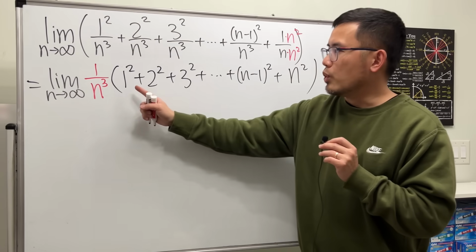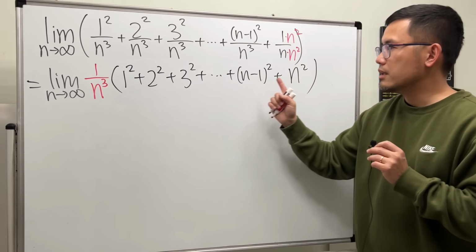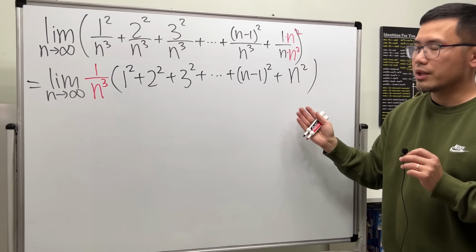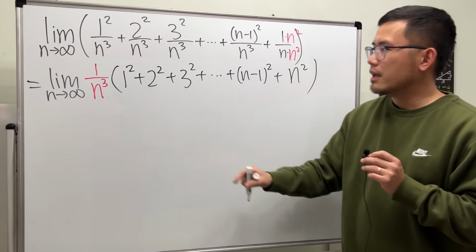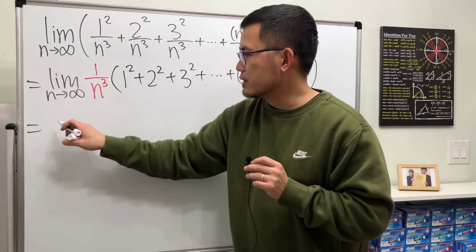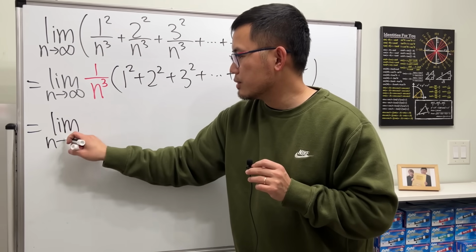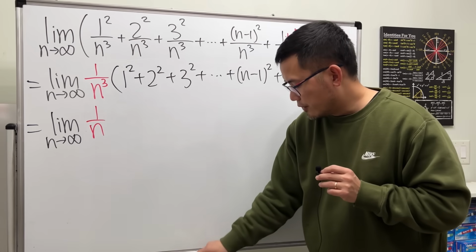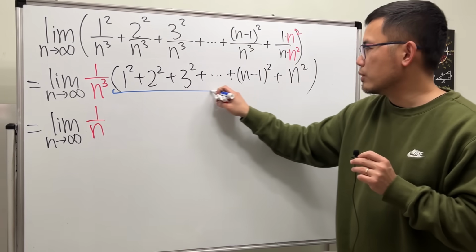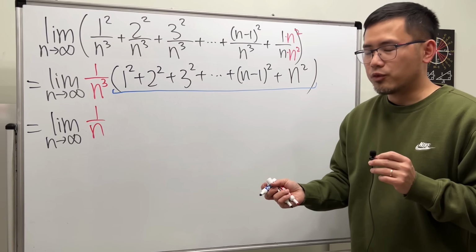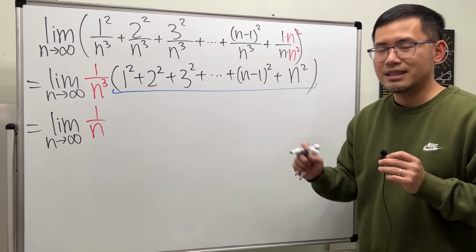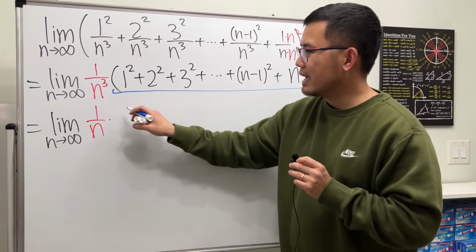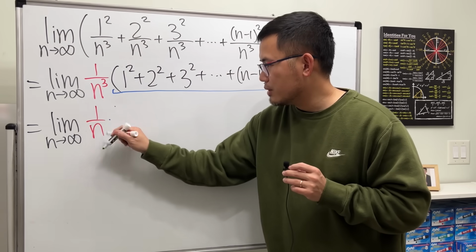But in fact, when we have the sum of the first n squares, like 1 squared plus 2 squared up to n squared, we actually have a very nice formula. And I will write down the first 2 parts right here. The limit as n goes to infinity. And then this right here also states the same. But for all this right here, I'm not going to prove the formula in this video. Hopefully you have seen that in pre-calc. I'll just tell you what the formula is. The formula is we multiply this by n to the third power, by the way, n to the third power.